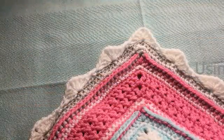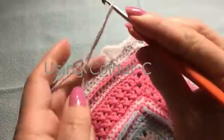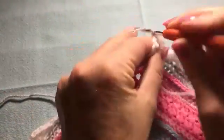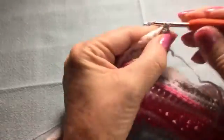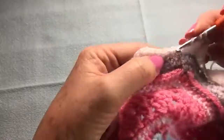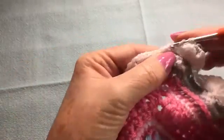Moving on to round 34, we're going to start with a standing single crochet in any of your corner chain spaces from the previous round. Little single crochet and another 2 to complete the corner. We're now going to be making the same shell as we did on the previous round, only this time in the little valley between your shells.